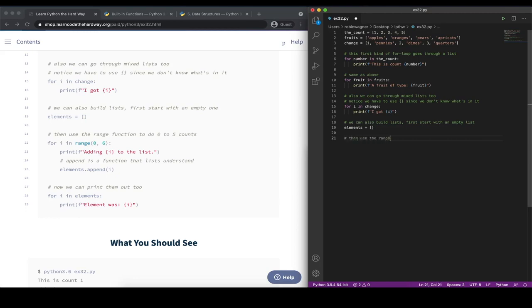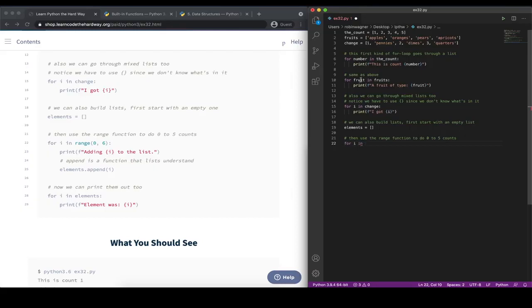And now we want to add some values to our elements list. In this case, we are going to use the range function, and we are going to add to it the numbers 0 through 5. So here we're going to say for i, and of course instead of i we could name it any way.